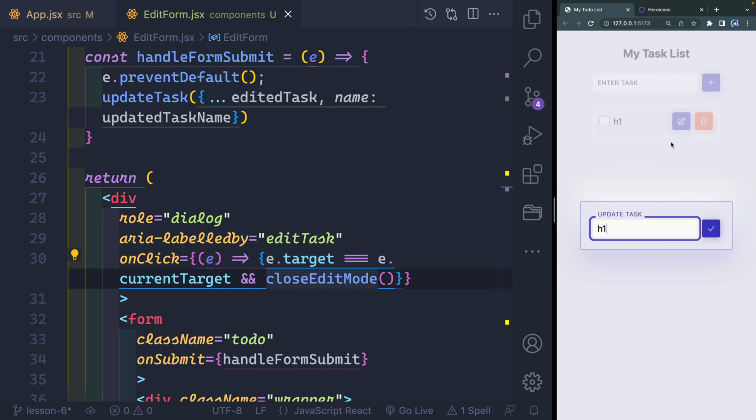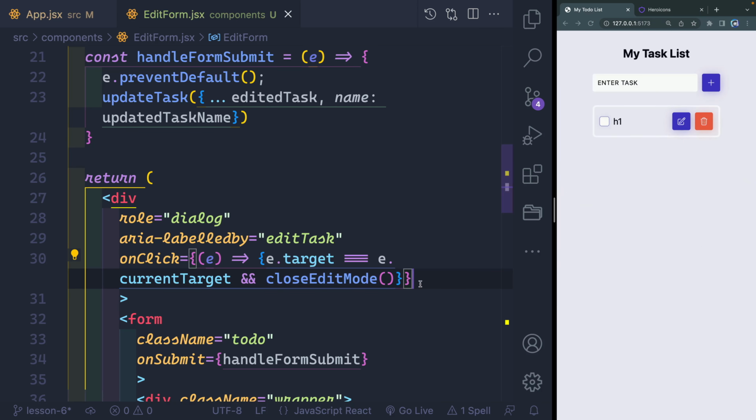So now if I come over here and I open this up and I click off, that should work the same as if I hit the escape. And notice that even if I update stuff, it doesn't actually update this until I click submit. So if I click off, now it's just lost that altogether. Hopefully that makes sense how we handled all that, why we did it the way we did it.